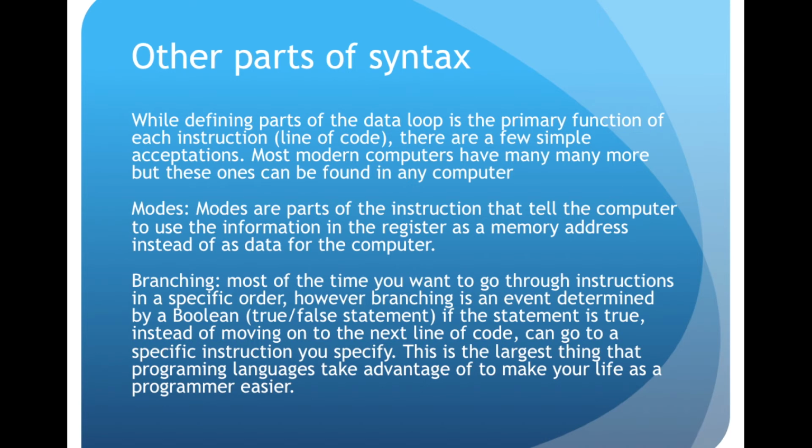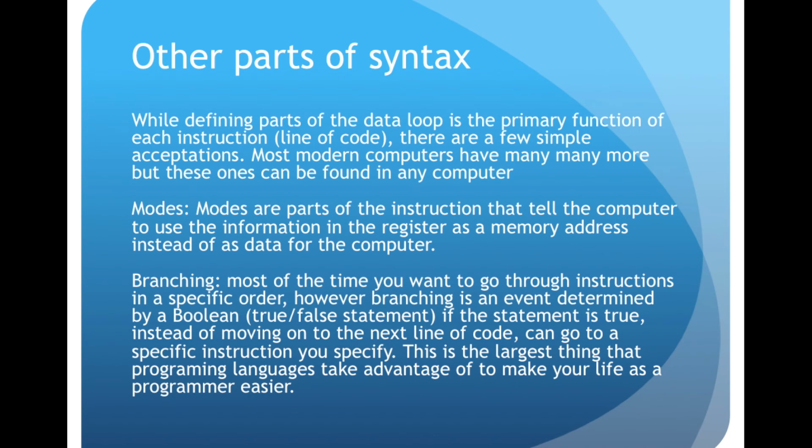So what a branch is: most of the time you're going to want to go through your instructions in a specific order. You're going to have a huge list of all the instructions you're going to do, stored somewhere, probably in memory. And sometimes you don't want to go through them in a specific order, like do this one, then move on to this one, then this one, then this, etc. So what a branch is, is basically when you go out of your way. Now you might think, well, that's not much help. Just because we go out of our way, it doesn't necessarily mean that it's going to take advantage of something. Like, why don't I just put the line of code that I'm branching to as my next line?